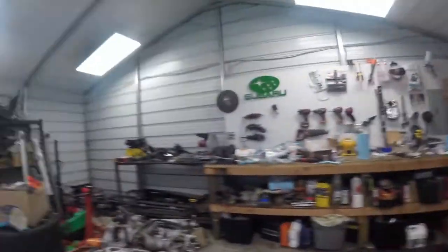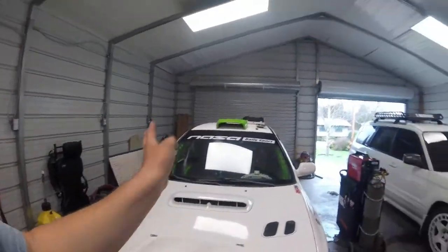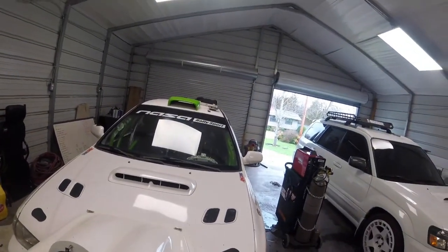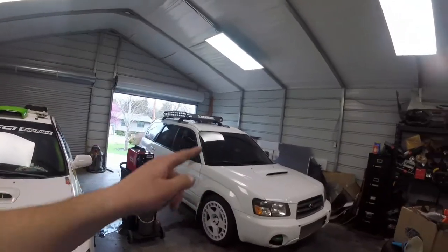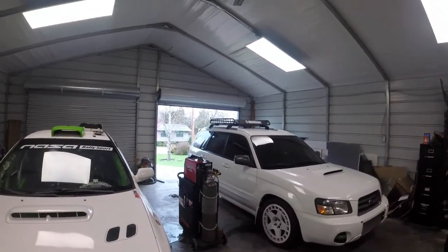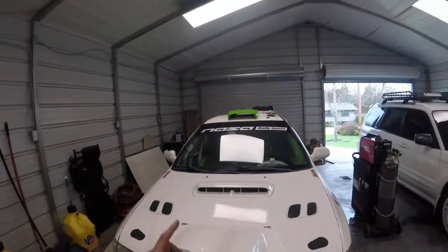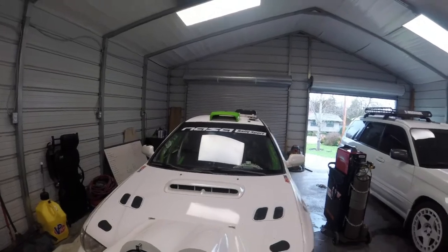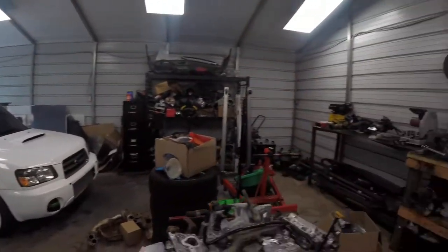I'm gonna throw you in a time lapse to get some of this motor together. Steve from Pulls On Tuning is stopping by today to check out the Forester and the updates on this car — he tunes every vehicle that comes through the shop, he's the best. He's remote tuned this car but hasn't actually been in it through any of the revisions since he lives in Georgia. He'll be here later, and we might actually go pick up a smoker tonight too — kind of non-car related.